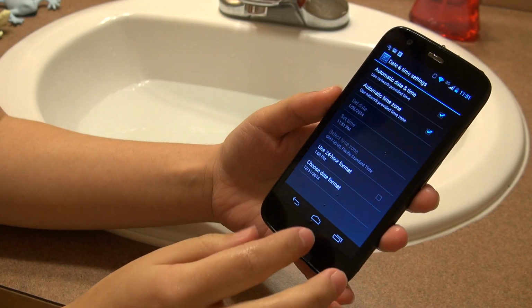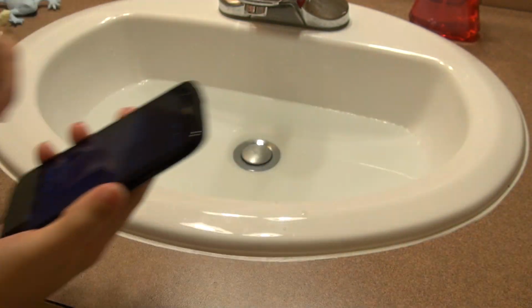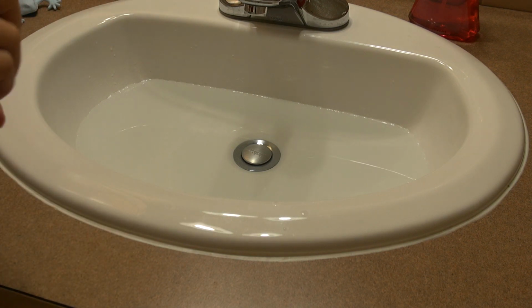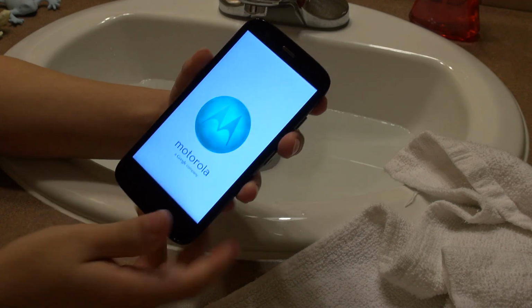See that the touchscreen is acting up just a tad bit because there is some water on it. Let's go ahead and wipe it off. Okay, let's go ahead and take the back cover off as well. It seems to help. Just drying it all off. Aha! And it's restarted itself.